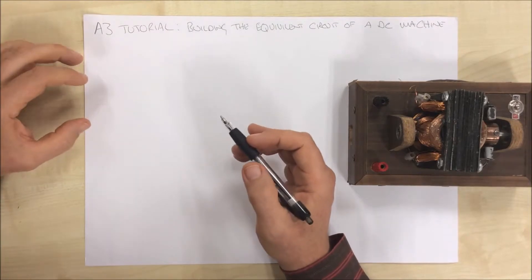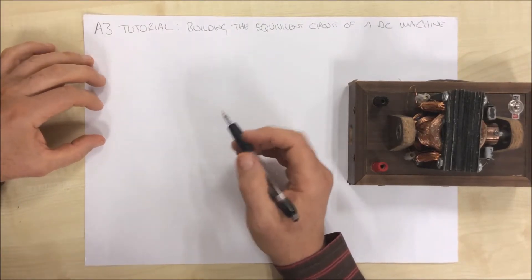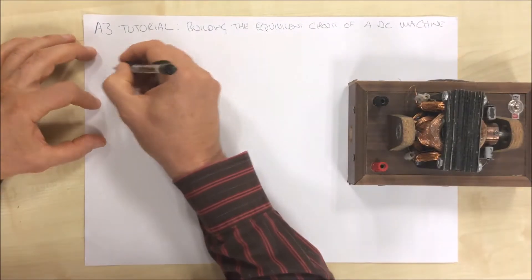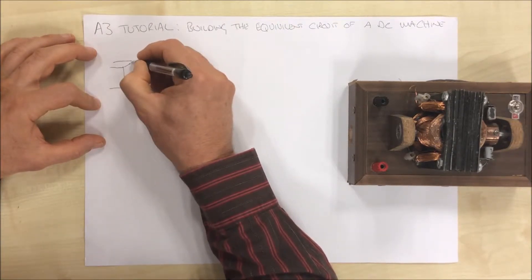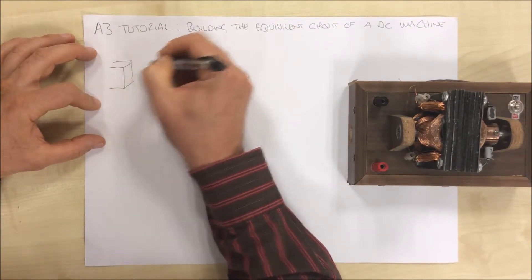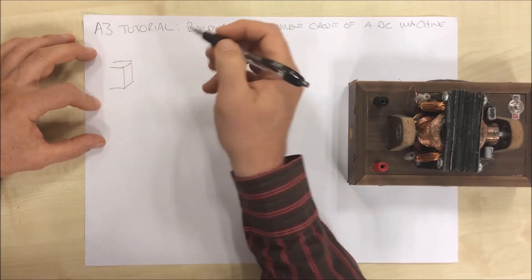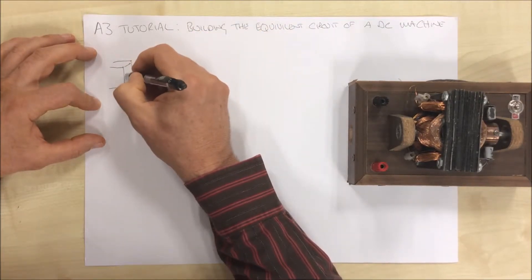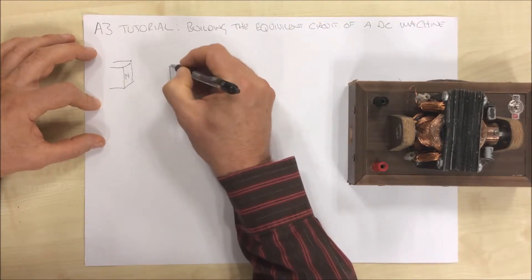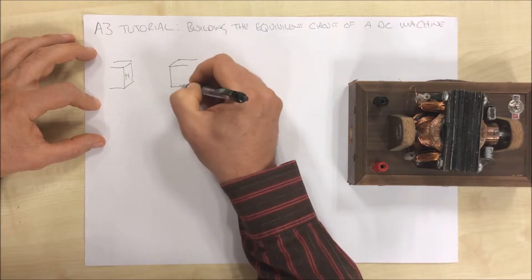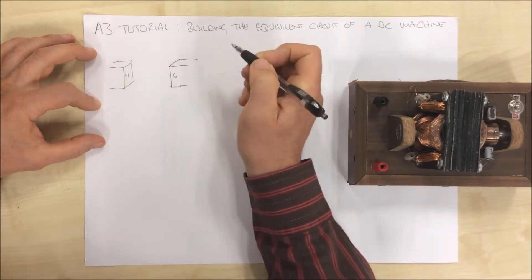So if we go back to the basic idea that most of you are aware of, we can start with a field here like this, which is set up as a permanent magnet or an electromagnet. We can make this one a north and we can make another one over here like this, and we can make this one a south.